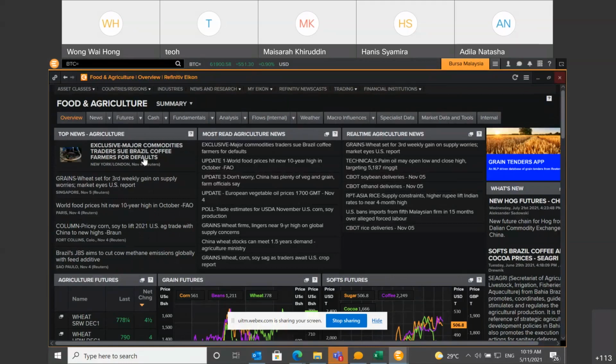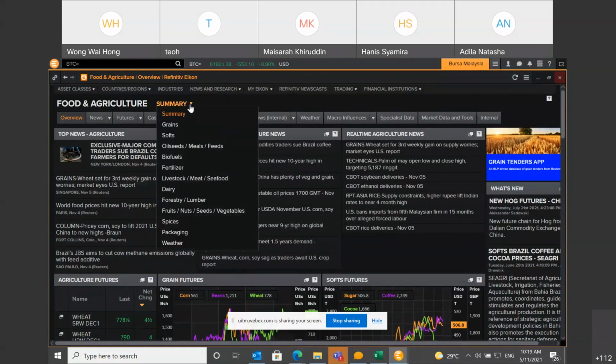All right. So from agriculture, remember this is a high level overview, all right? If you speak agriculture, it's very, very wide, right? So what I have to do now in my summary here, just tabs here, you can break it down, okay? And if you're talking about palm oil, obviously I'll be looking at oilseed, right? Then one of the students might be asking me, hey, but I'm not familiar, so what do you do, right?